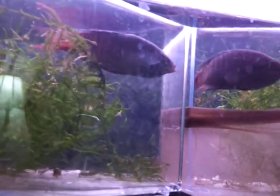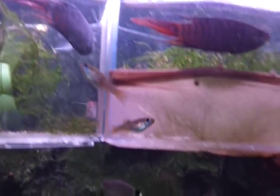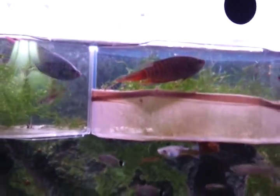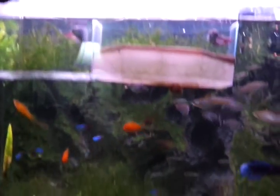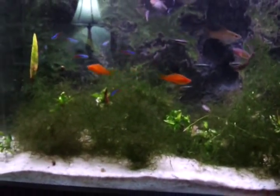They're very pretty. Mostly in the aquarium trade you only find the males, and they do tend to spar a little bit with one another. So I am keeping them separate right now, and I'm planning on maybe putting them in their own small tanks a little bit later on.